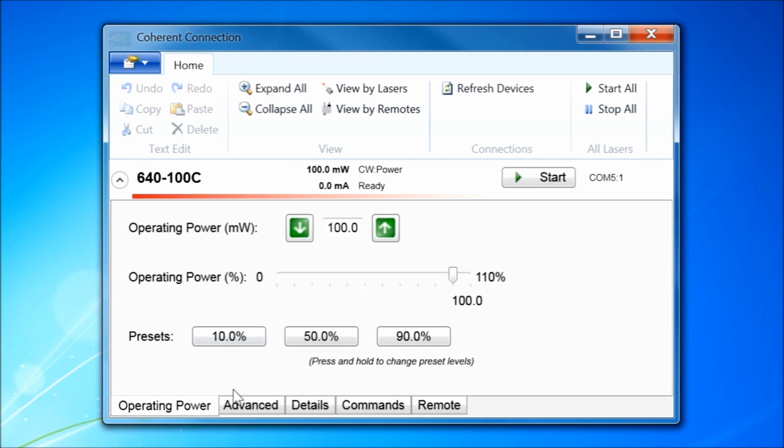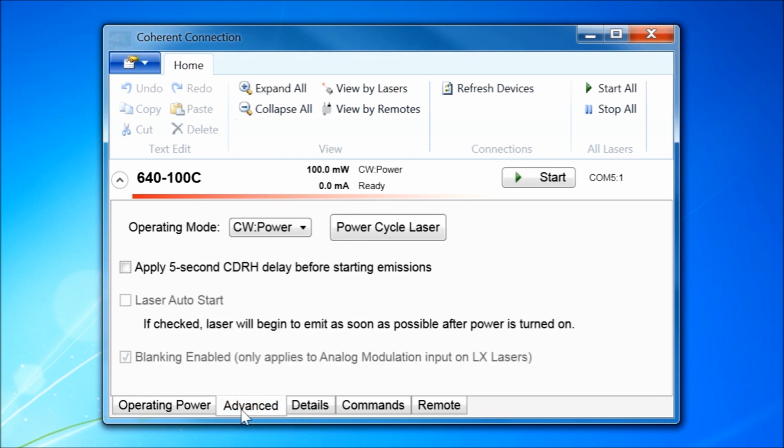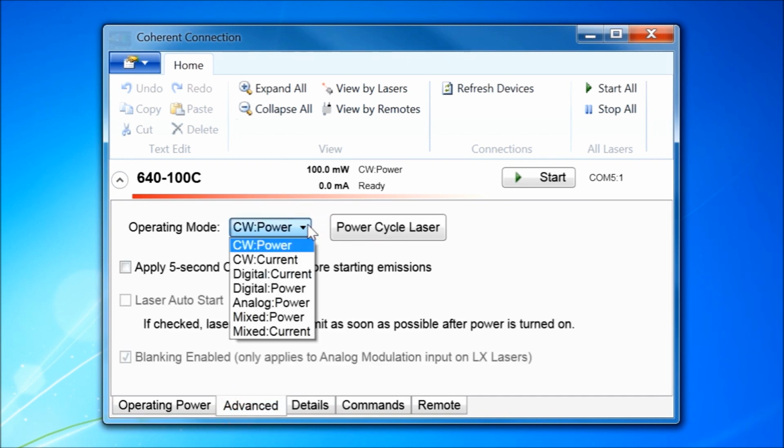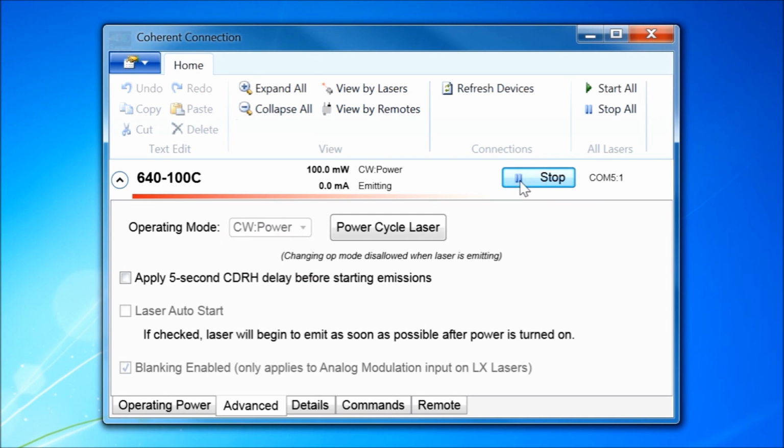The OBIS laser can be operated in a continuous wave CW mode. Choices include CW power or CW current. Note that CW current is only offered in OBIS LX. OBIS lasers have a closed light loop circuit internal to the laser itself that operates the laser in a constant power mode. This mode is called CW power.